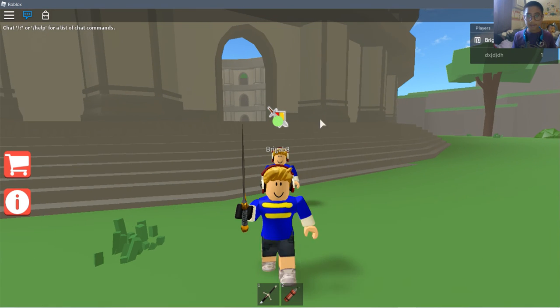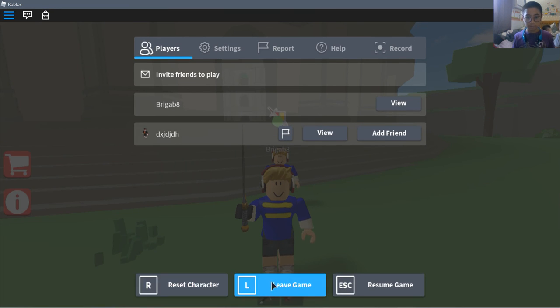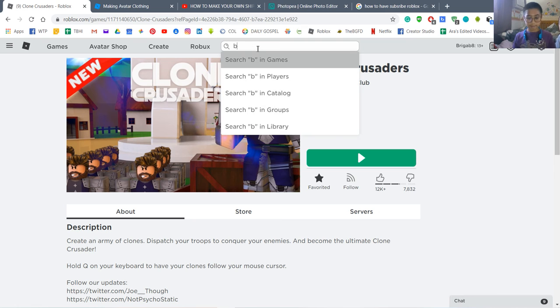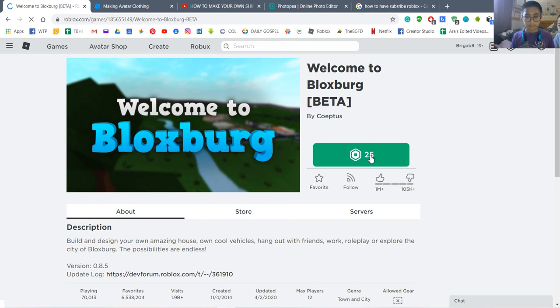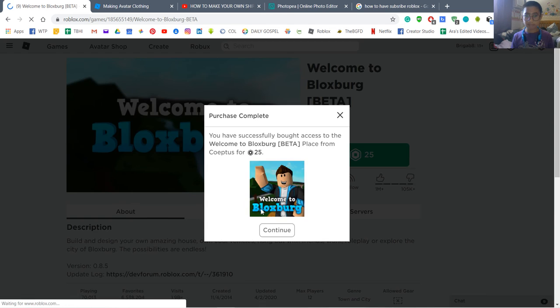So soon I will make the pants. And by the way, I have some good news. Oh wait, I cannot exit. Okay. I'll go to leave game. So, as you can see, I have Robux now. And I think I can go to Bloxburg. Yep, it could be working. Buy. And now it's complete.